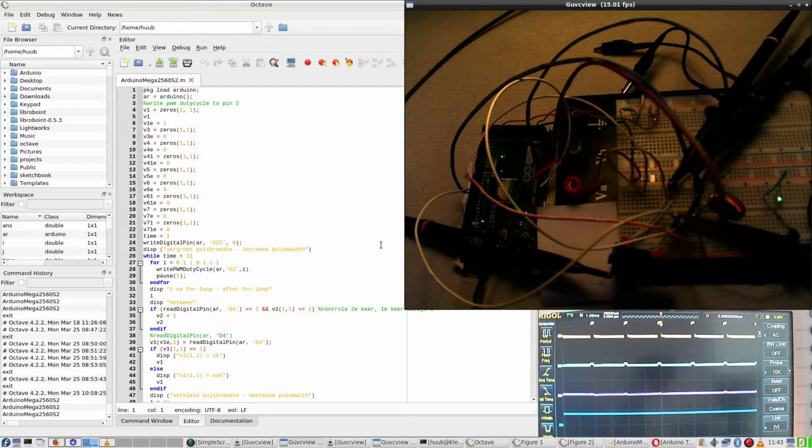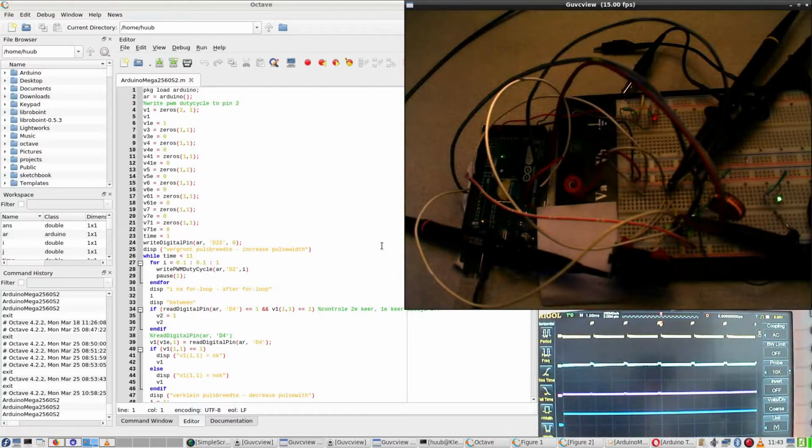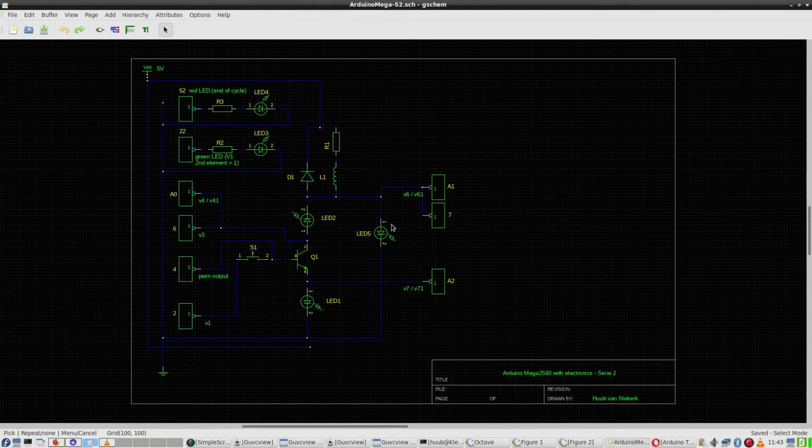Alright, next point. I did wonder about the signals that I got. I added an LED, not really spectacular, just from here to the ground to see what signal is on it. And it burns, not very bright, but it burns.